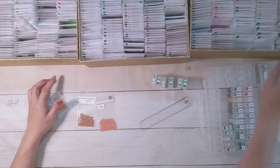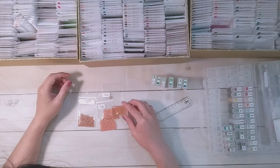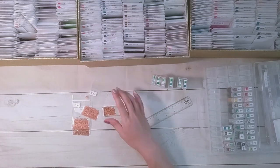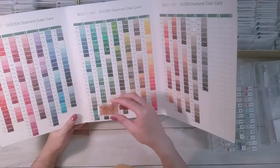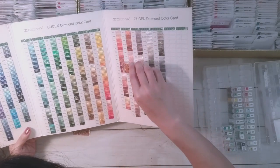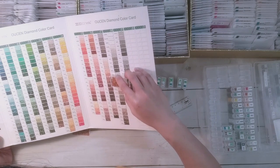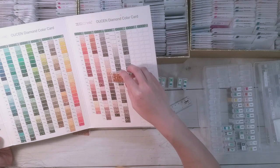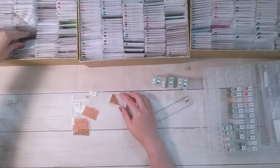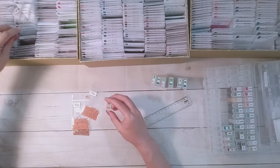Here. Don't think it matches either of them. I'm on 436. So I guess this will... Oh, wait. I have a third bag in there. Sometimes I'm like, did I pick it all up? Okay. I feel like it'll match nothing. Let's try this. Let's see. In the browns. Matches 436. No. Maybe 435. Looks like it matches 436 or 435. Well, 435 is right next to it. Nope. So the closest match, seriously, is 436, which is what it says.